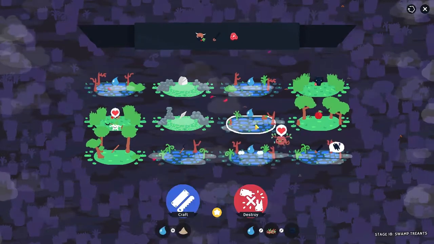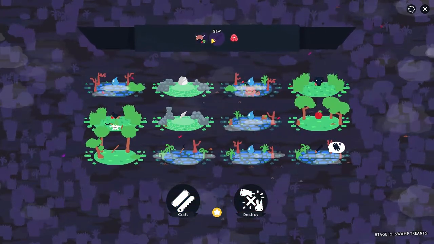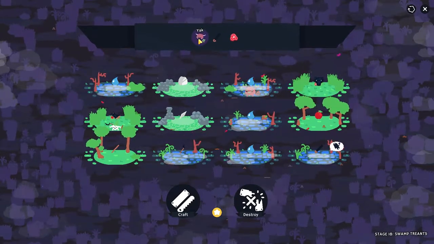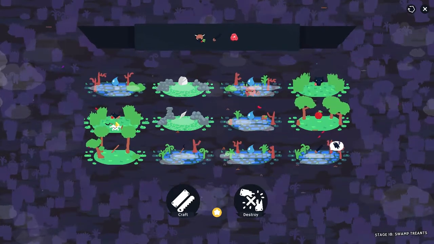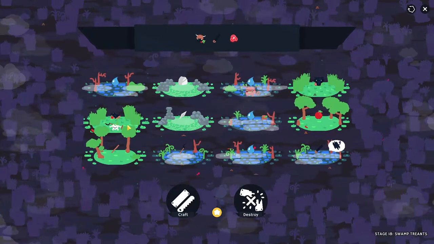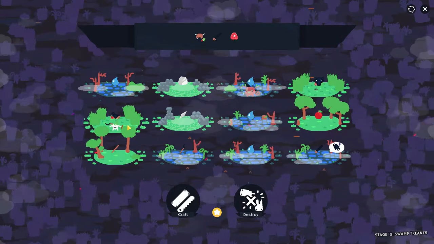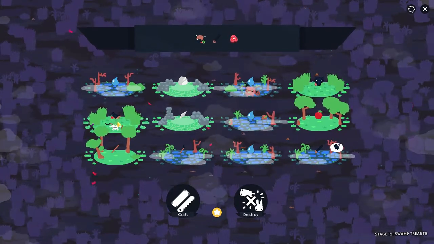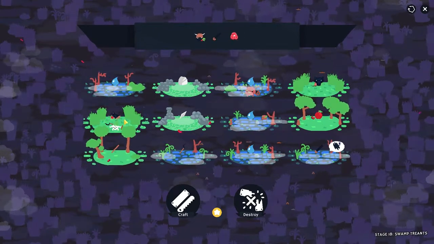Because we need the yak first. Don't we? We need a slingshot, which we need leather for. Okay, so it's complicated. So, we need to destroy the bird because we're not ready for this.